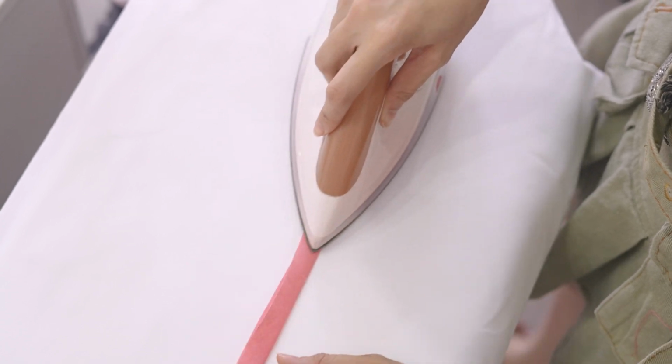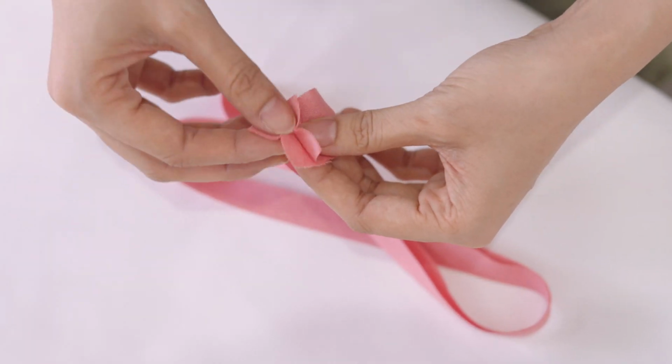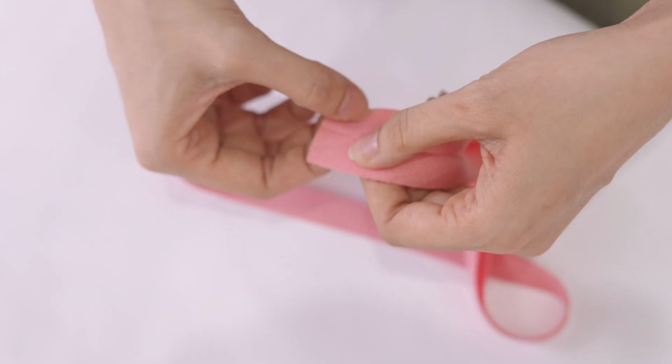Let's start with the neckline. In this step, you'll prepare the bias binding for the neckline. Take the 3 cm wide bias strip and fold it in half lengthwise, wrong sides together. Then press it flat with your iron. Once you're done, you'll have a folded 1.5 cm wide strip ready to attach to the neckline.